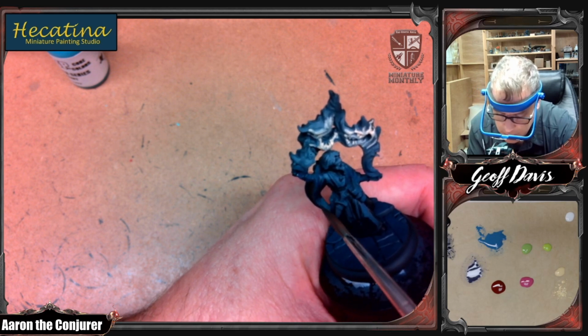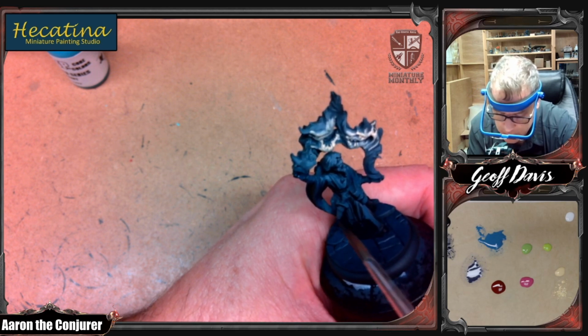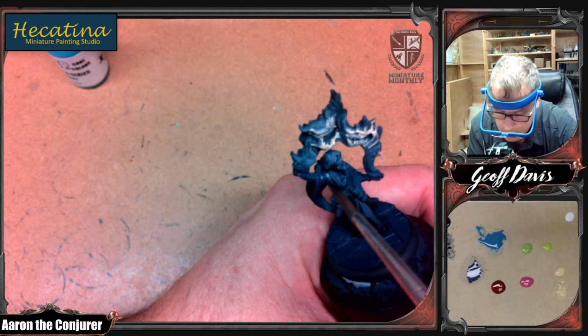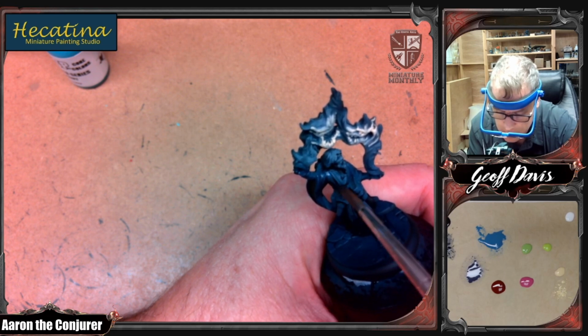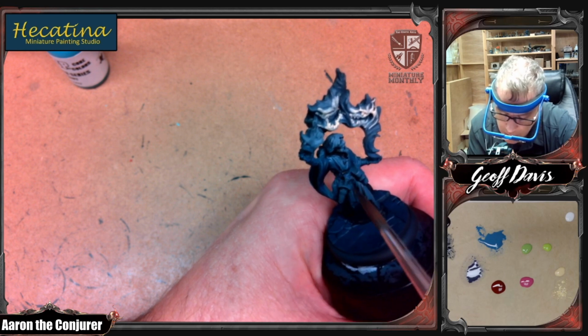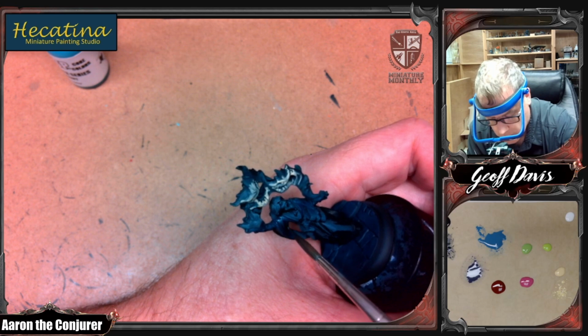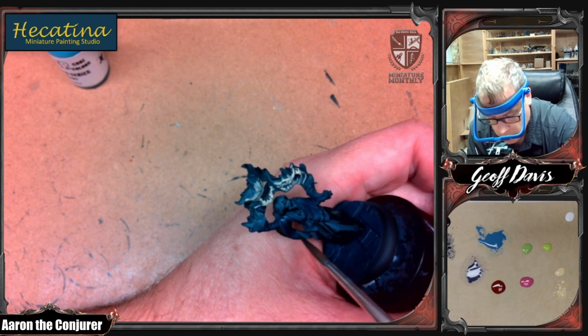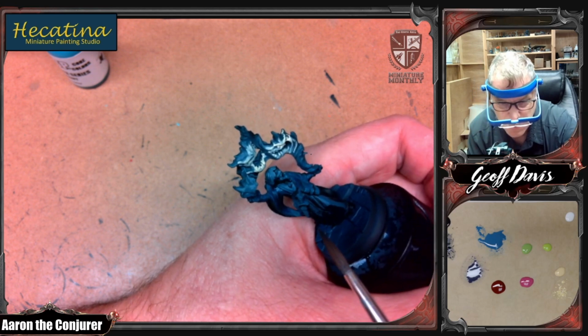So what does that mean? Let's start by doing the left sleeve. So we did the top of the left sleeve. We're looking at the left sleeve of his robe now. We're going to paint this color on the top of every fold, all the way down to the bottom.